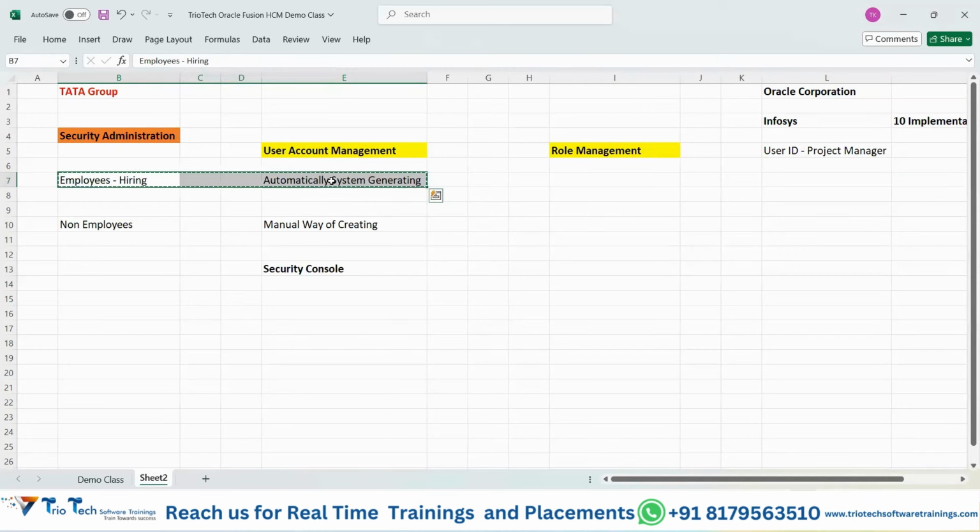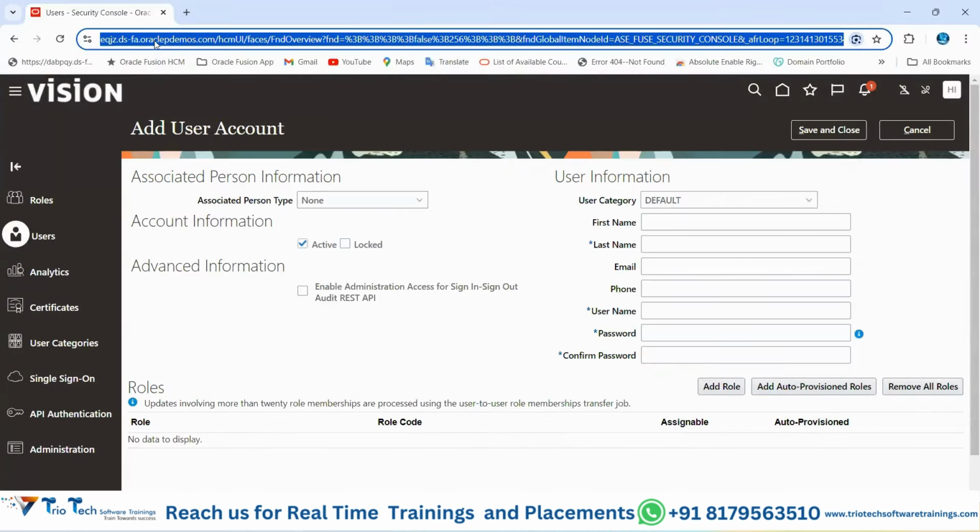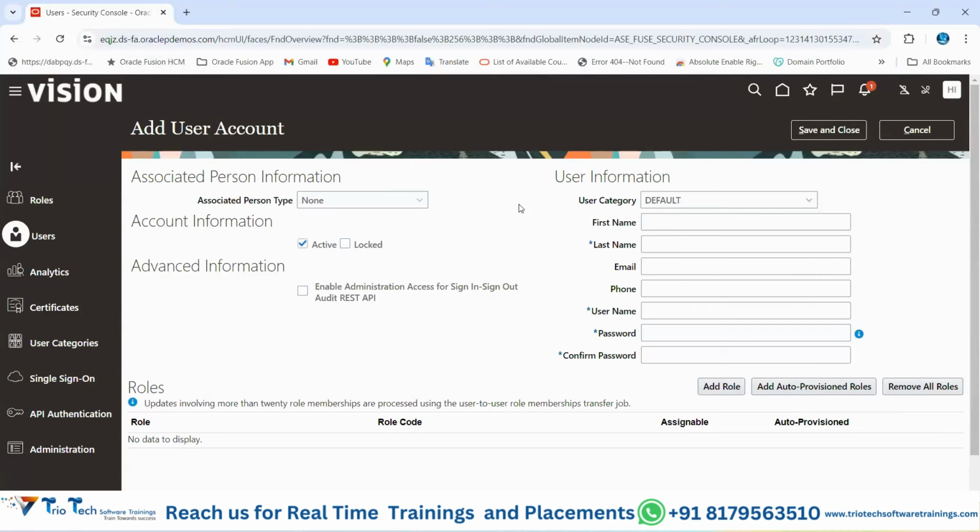There will be situations when failures come; in core HR I will tell you. When the system has not generated a user account automatically for an employee who is hired, as a HR admin, if they want to create user accounts for those employees, they can come to user account and choose person type as worker.